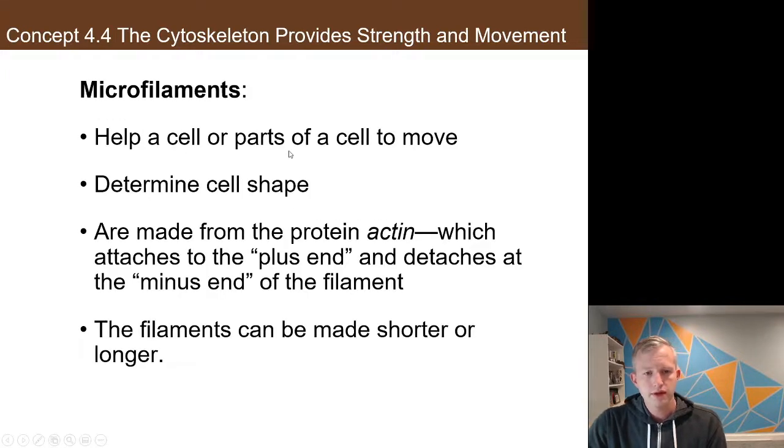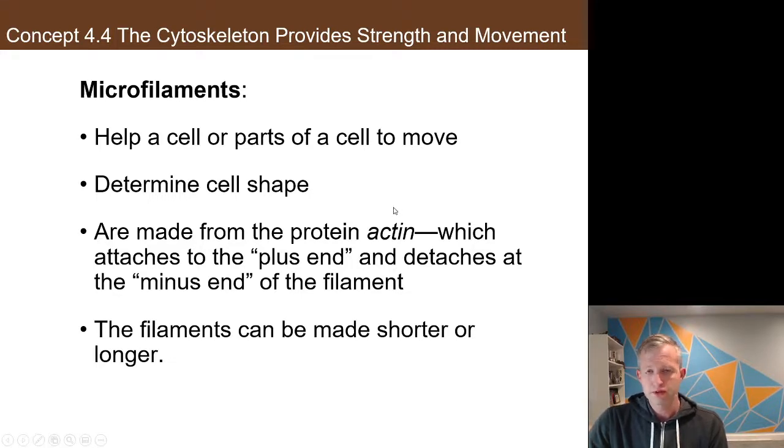So microfilaments, these help a cell itself, or maybe parts of a cell, to move. Depends on if we're looking at single-celled organisms, which of course have a little bit different needs than the cells throughout our own body. They help to determine the cell's shape. Cells are these sort of blobs that without specific structural components, they're simply going to collapse under their own weight or be easily influenced by the things around them. And if you think about inside of our body, we have trillions of cells associated with different organ systems and things, and we need those cells to hold a particular shape in order to serve their function appropriately.